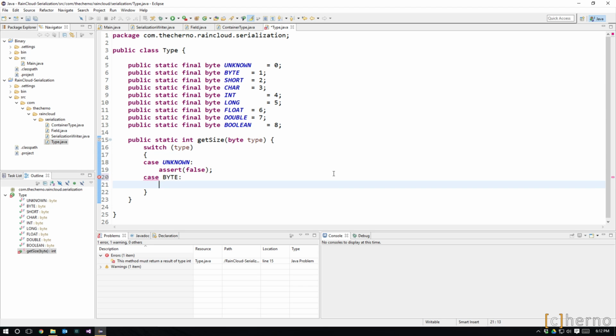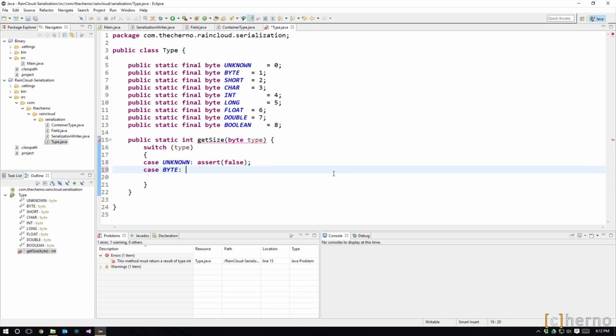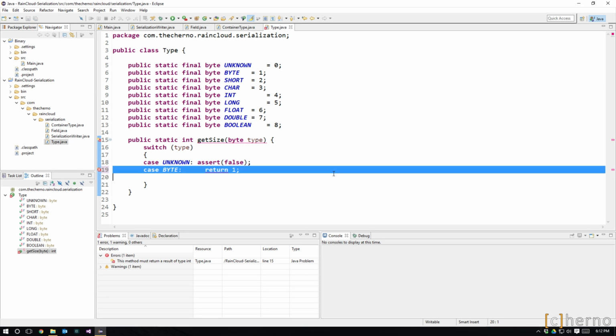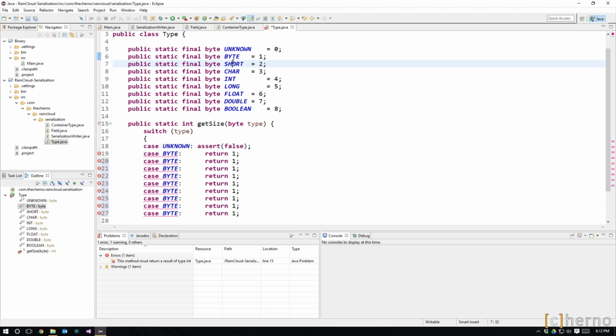So we'll just assert to make sure that we're in trouble. Bytes. These are gonna be one-line statements. Return 1. Okay, let's make a bunch of these. Short, char, int, long, float, double, and boolean. Booleans, again, I did talk about packing last time. We're not going to worry about that too much.